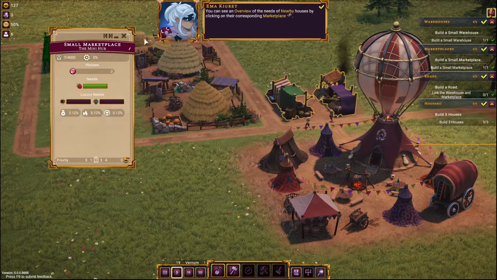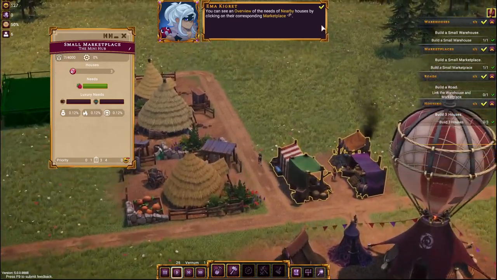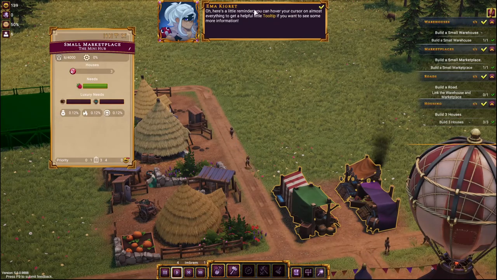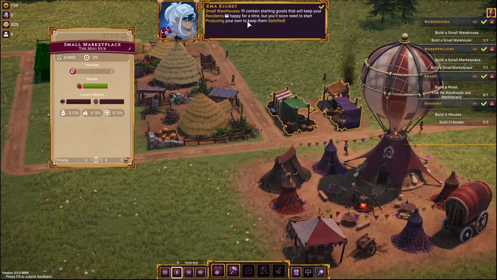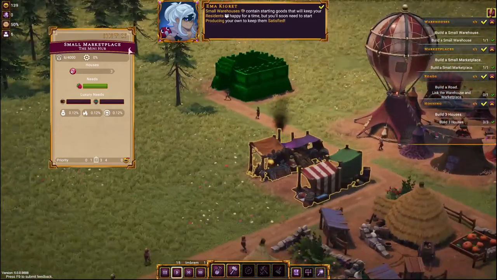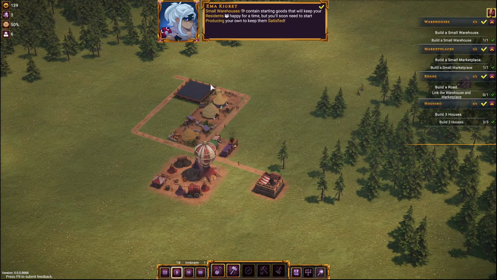Marketplace. Nearby houses, click on the corresponding marketplace. There's a little reminder that you can hover the cursor on almost everything and get a helpful tooltip. Okay. Small warehouses contain starting goods, and they help you and the residents be happy. Alright. Yep, let's zoom out. Let's keep playing.